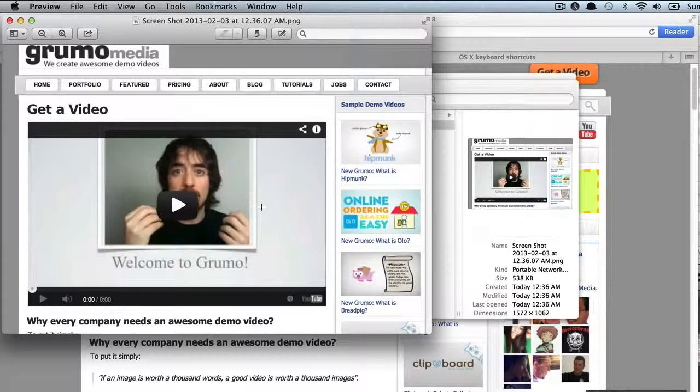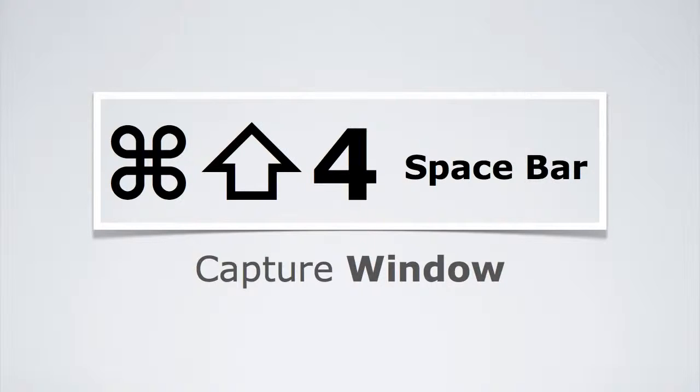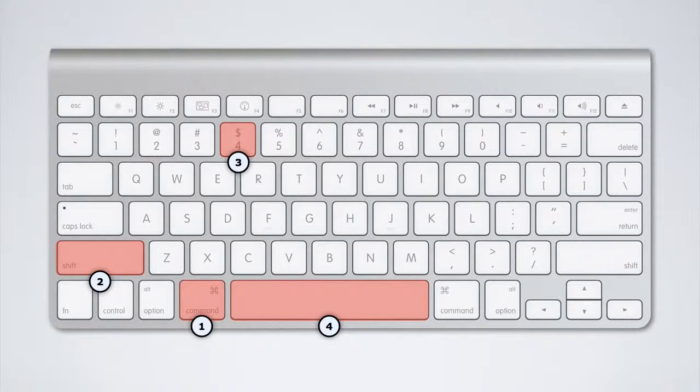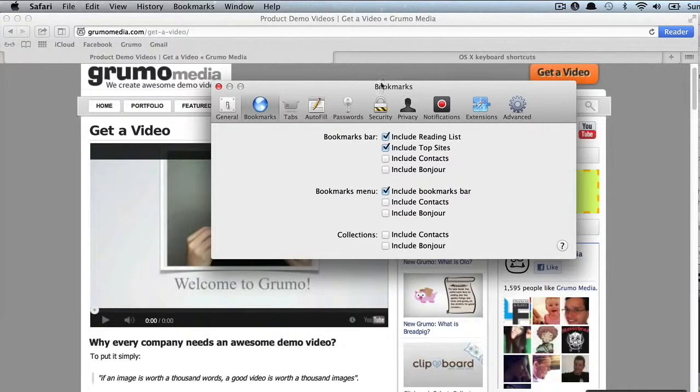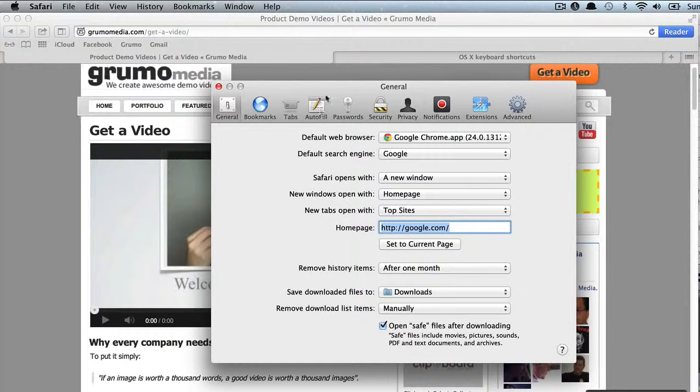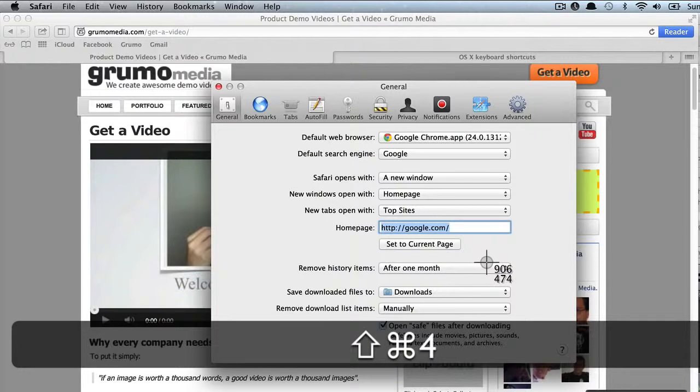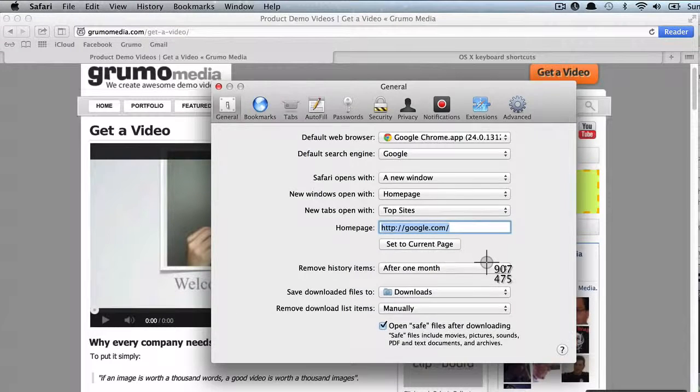And now if we go to our Finder, the file has been created, and just that specific area has been captured. Command Shift 4 and then spacebar to capture an entire window of a program. For example, let's say we want to send somebody our preferences for Safari. So we go Command comma to show the preferences. We go to General here, for example, and then we want to capture this window exactly. So it's very simple. Just go Command Shift 4, right, and then press spacebar.